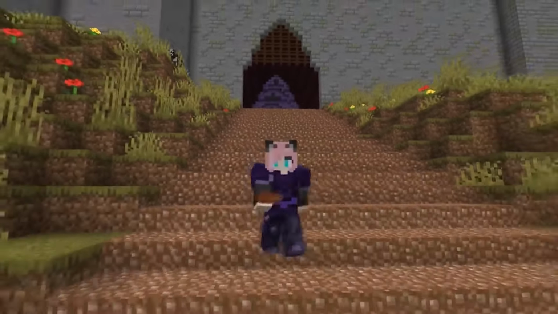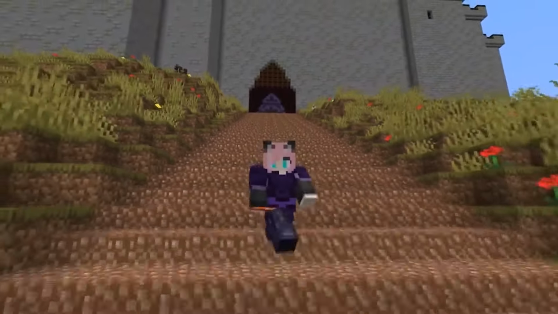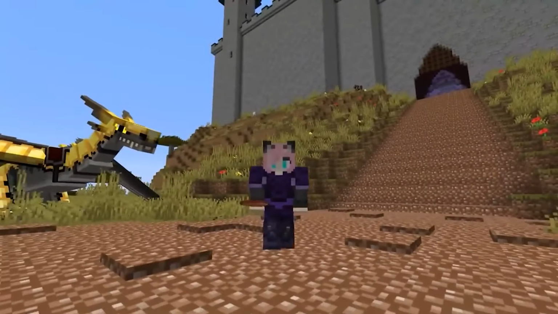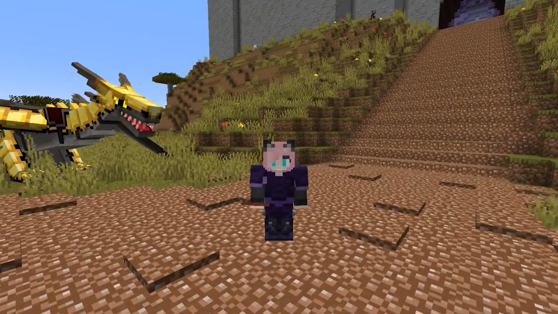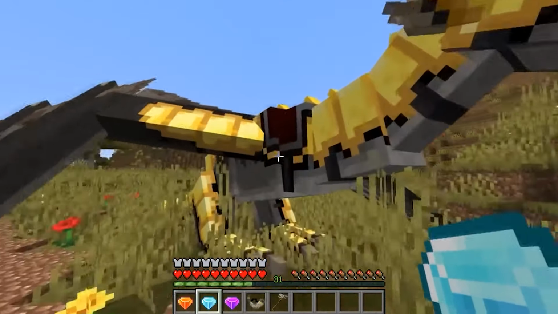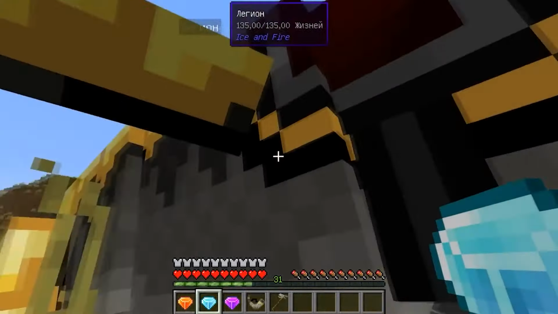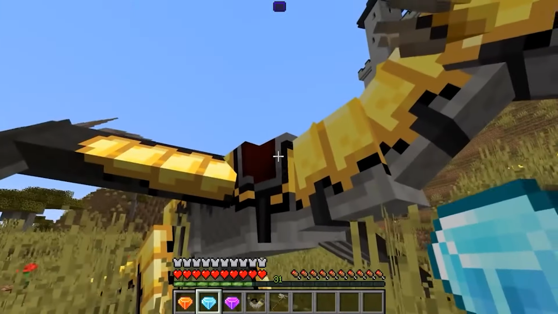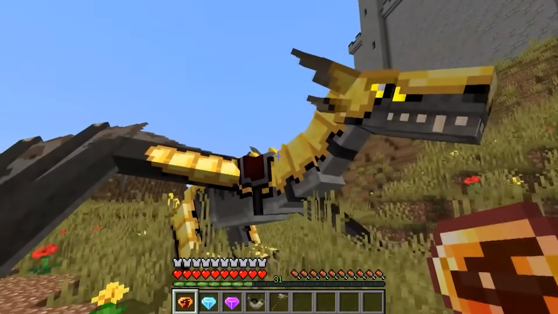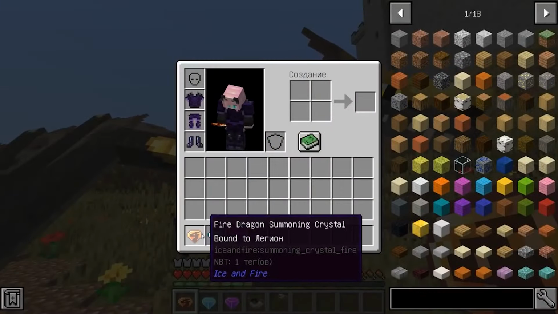If you need a pet, you can summon it with a crystal. Let's see how it works. Here I have a cute fire dragon, whose name is Legion. Let's go to it and click on it with the summoning crystal with the right mouse button. If the crystal does not fit this particular dragon, that is, if it is not a fire dragon, then nothing will work, no matter how you click. If the crystal is correct, then a mark with a dragon's head will appear on it, and when you hover the cursor, you will see which dragon this particular crystal is tied to.